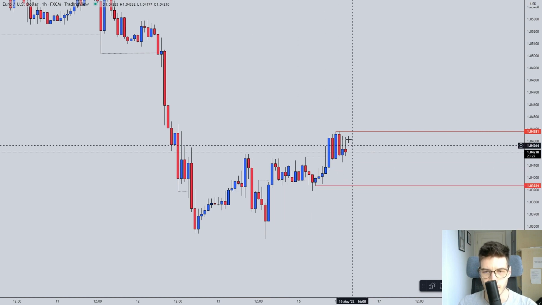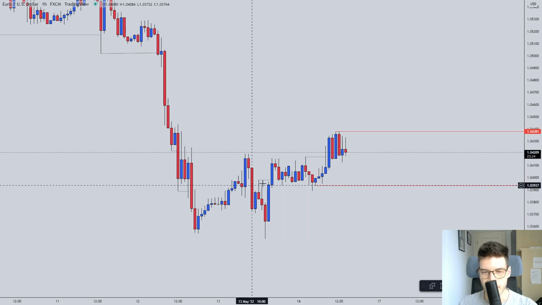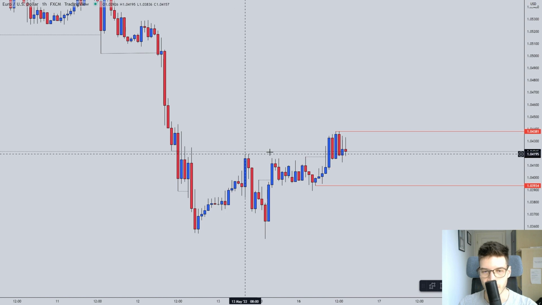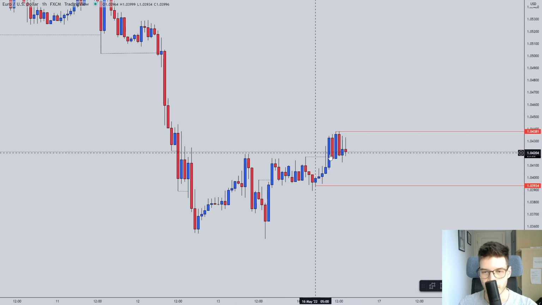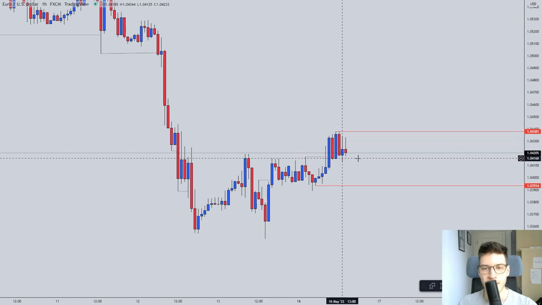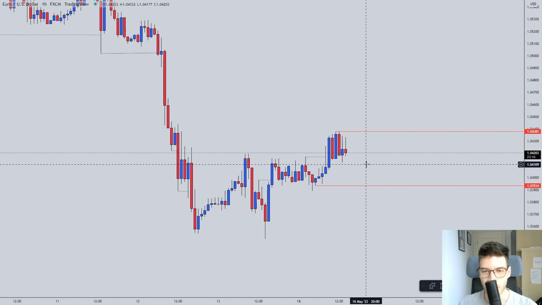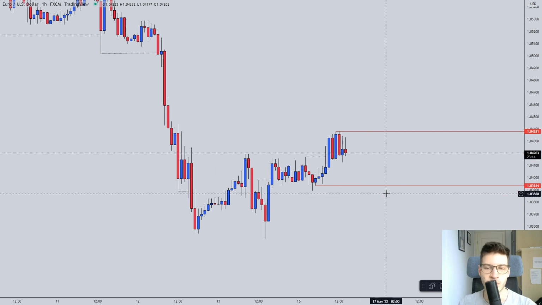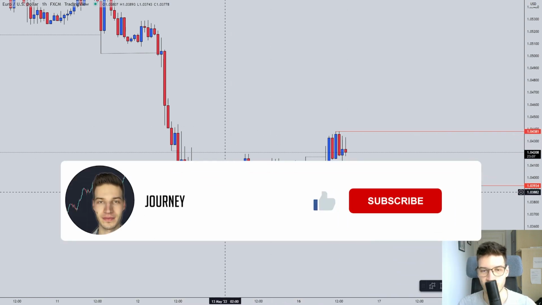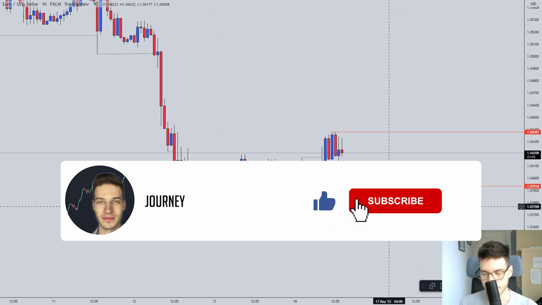So currently not showing me anything. This is range bound. We are reaching the upper liquidity area with this sort of a break and a retrace. So let's see if we will get some cleaner price action. It's also important to note that it is Monday. On Mondays we usually don't get that clean price action, so this is to be expected actually.